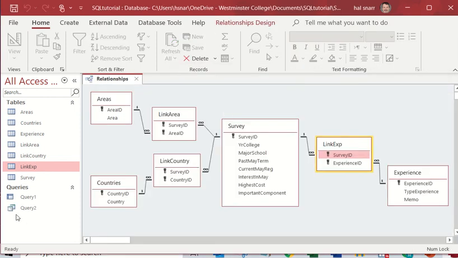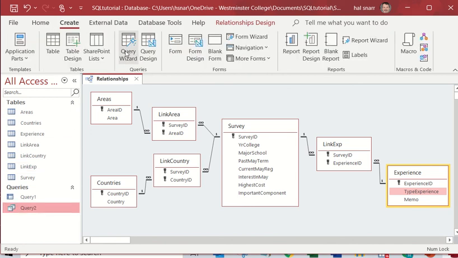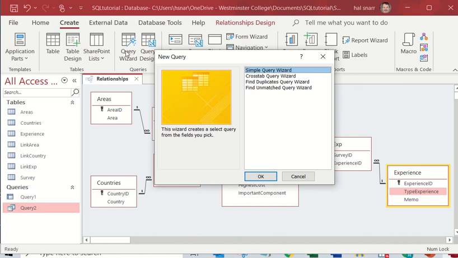Now, what we want to do is create a pivot table using query 2, right? Because remember, query 2 is a column from the survey table, a column from the link experience table, and a column from the experience table. That's what query 2 is. So we're going to create a pivot table using the query wizard, the Crosstab query wizard.